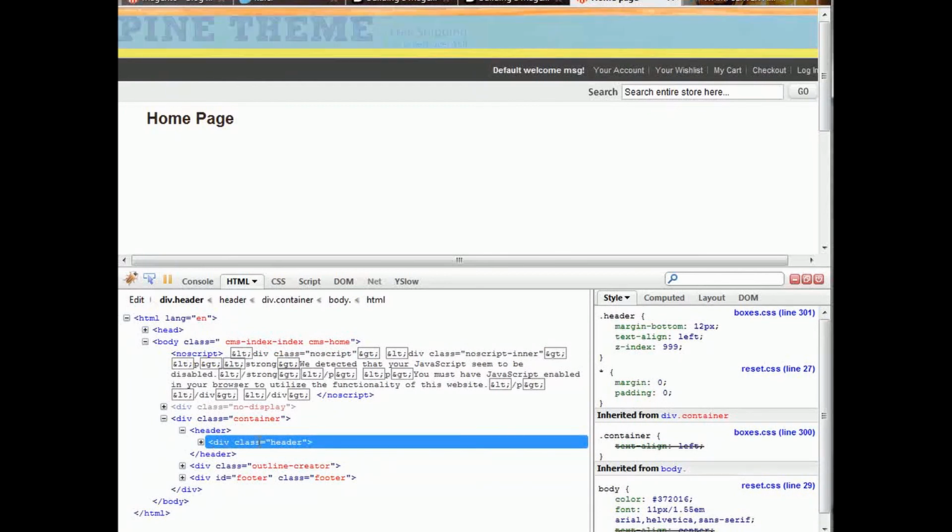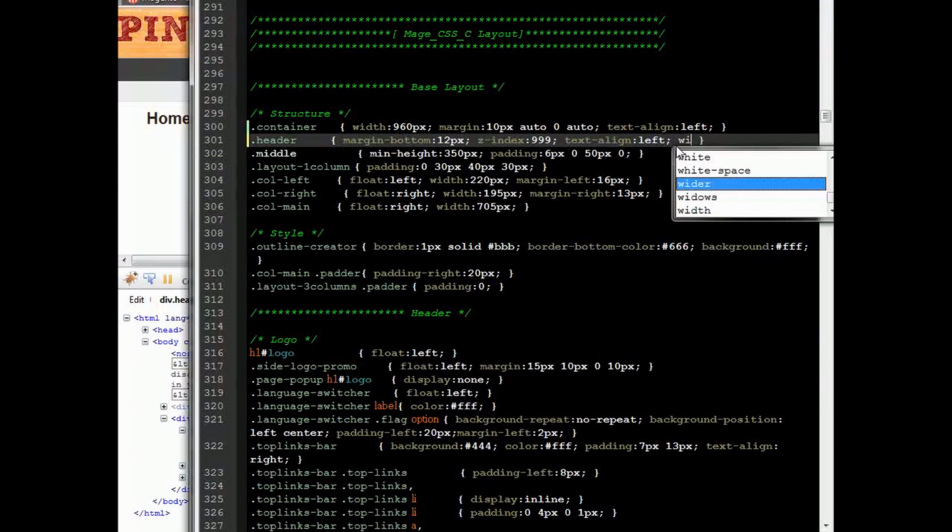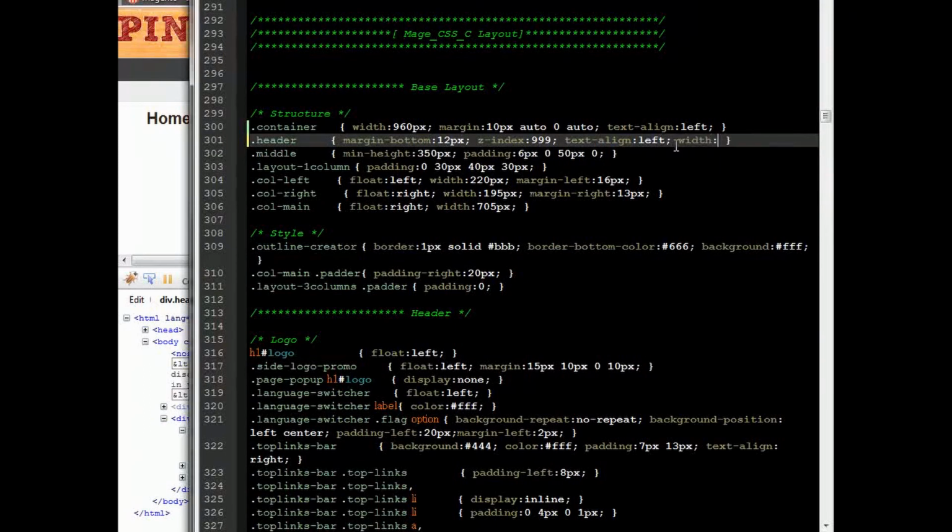I'm going to use this div. So this is div header, or div with a class of header. And I am going to use this to set our height. I can see that it's in boxes. It's actually the very next line in boxes. So if I come here, we just did line 300. There it is right there. And what I'm going to do is I'm simply going to add a width. And I made this graphic, so I'm pretty sure how big I need to make it.